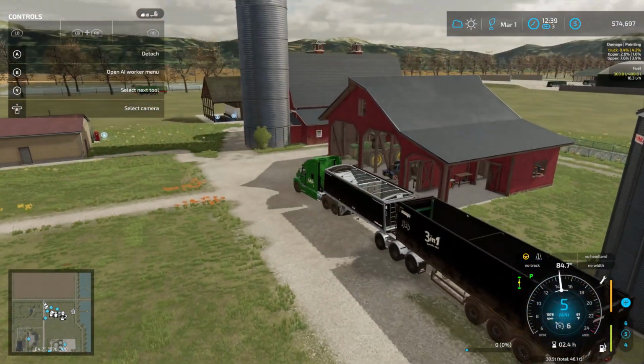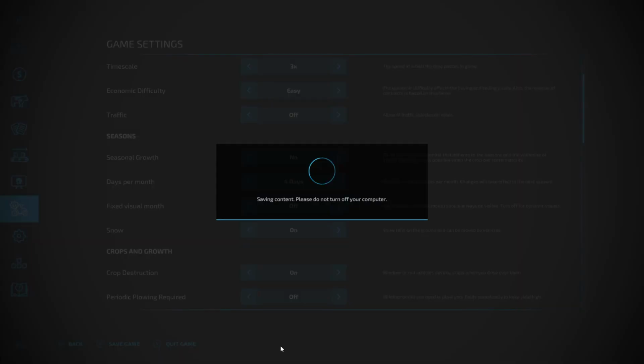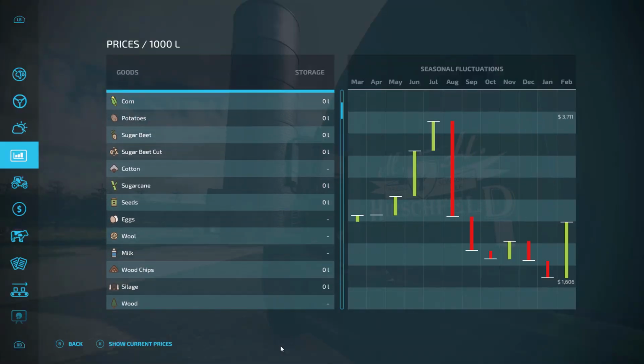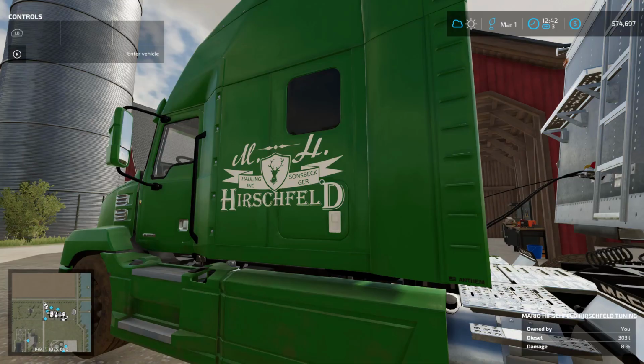Alright, so let's go ahead and shut this thing down. And let's check. Oh, it's going to save my game, of course. And let's see, soybeans. So we got 250,000 liters. I'm going to go ahead and end this video here, guys.